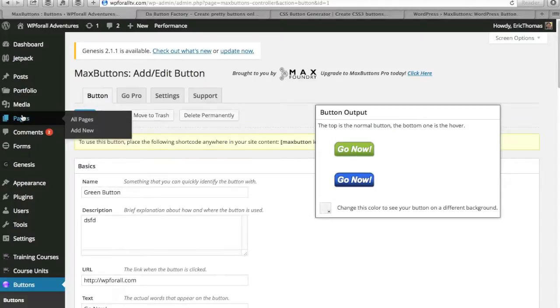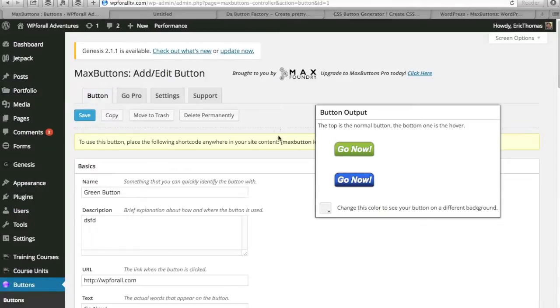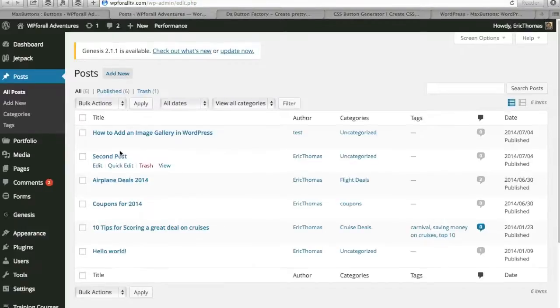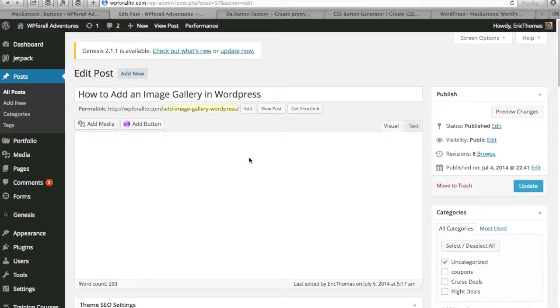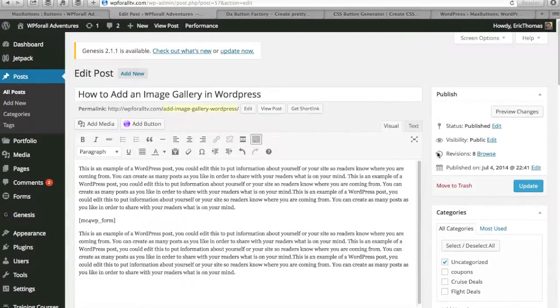So what we're going to do is open up a new post, or one of the posts that we have made previously, and we're going to try to embed it in and see what everything looks like, right? So we're just going to open up one of these posts that we edited previously, and we're going to edit it. Everything is done through shortcode, so it's very simple to copy and paste a button. We just have to find what the shortcode is so we can add the button into our website. And if you wanted to add it in a sidebar, that's perfectly fine. In a widget, that would be just as fine, right?